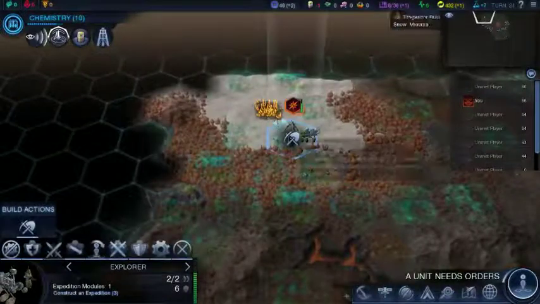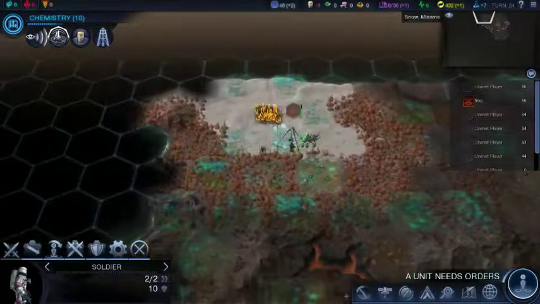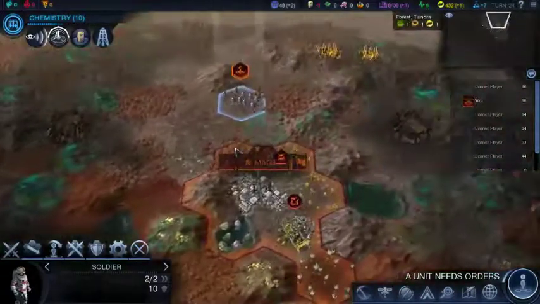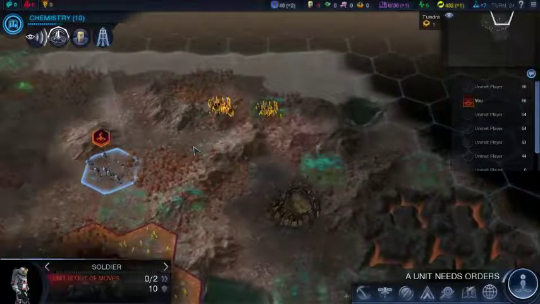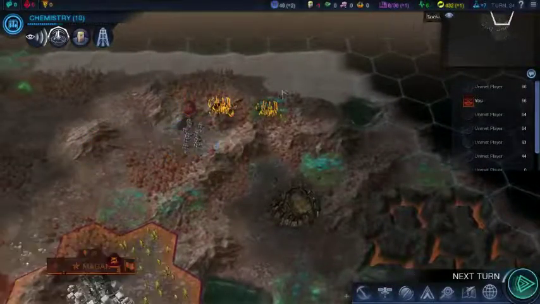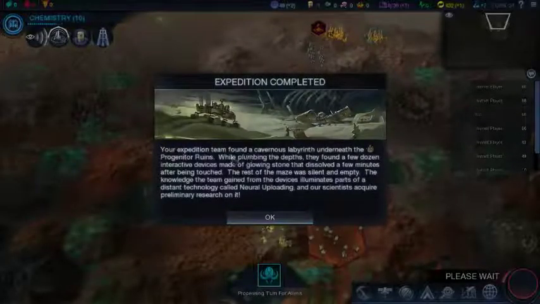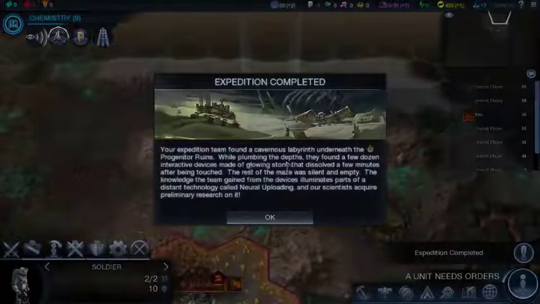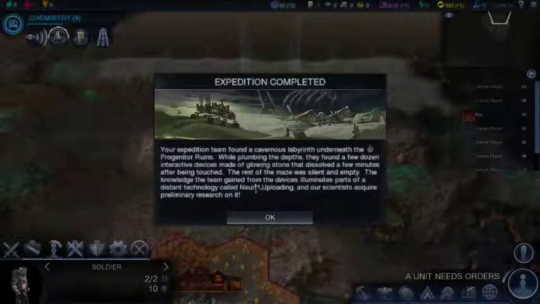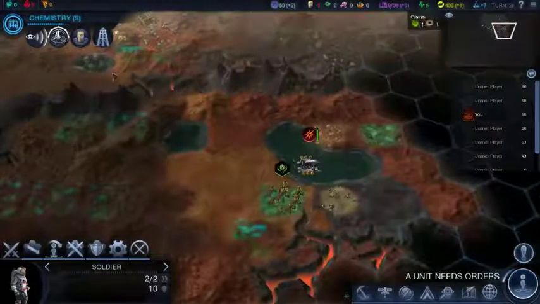Okay, so this guy is actually taking some damage. Hopefully by the time you finish this, he would still be alive. Please stay alive. I'm going to go ahead and explore that area just to see what we might find. Hopefully we find some kind of resource pod. Alrighty, so your expedition team found the Cavendish Labyrinth beneath the Progenitor ruins. While plumbing the depths, they found a dozen interactive devices. If you have time to pause this and read it, go ahead and do this. So what do we get?